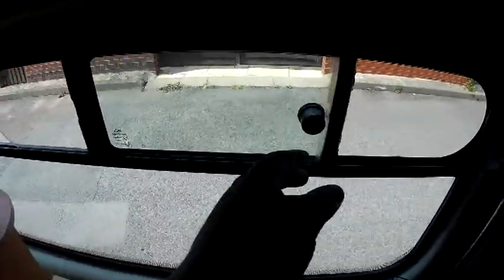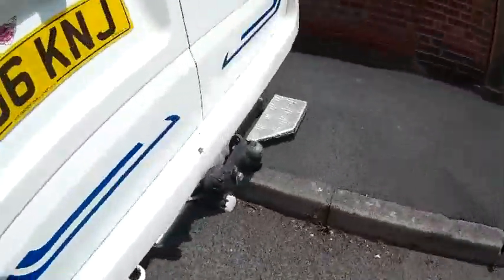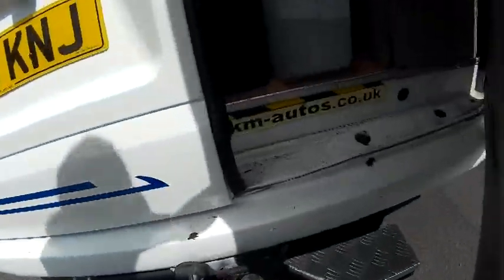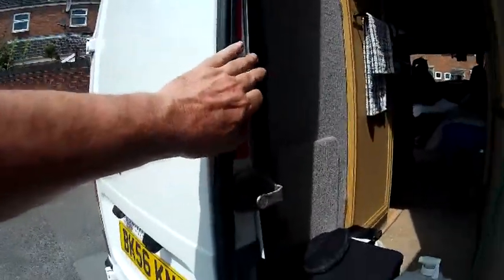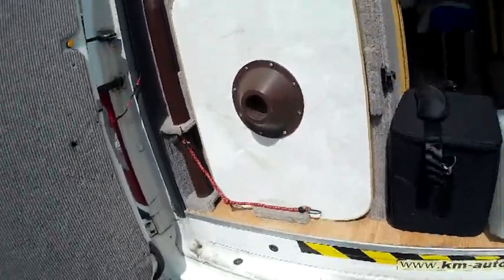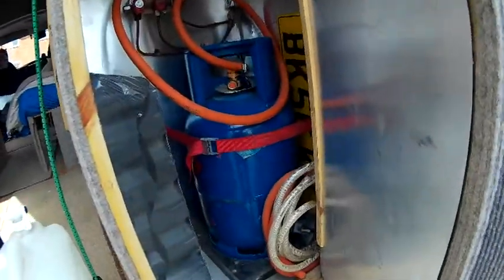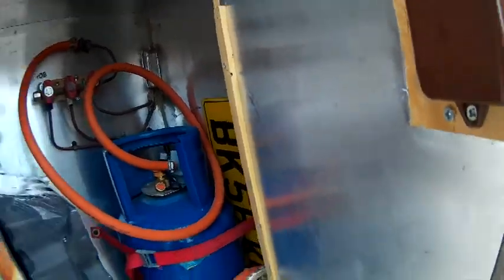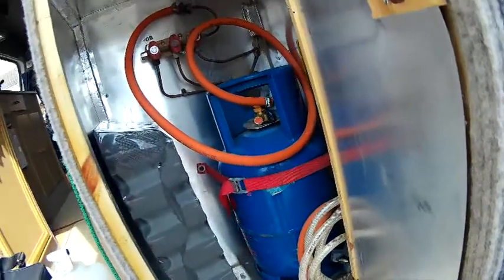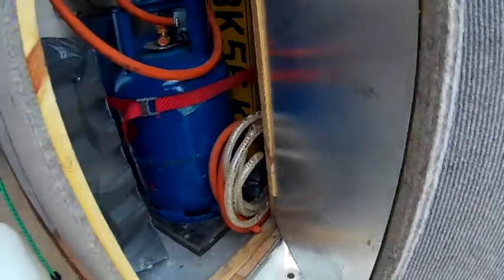The driver's side's got an opening window as well. I'll take you into the back. There's the step. There's the brush — you can see it. That's where the table's stored up the front. On this end I've got the fire extinguisher and the blanket. Got the gas stored in a metal-lined cupboard, which is supposed to be low but DVLA don't always pick up on it. I store my ramps in there, spare gas regulators.